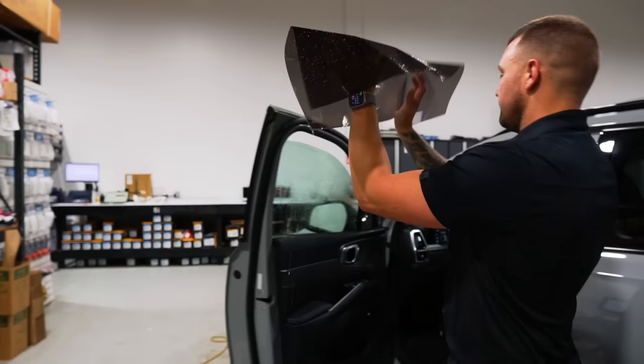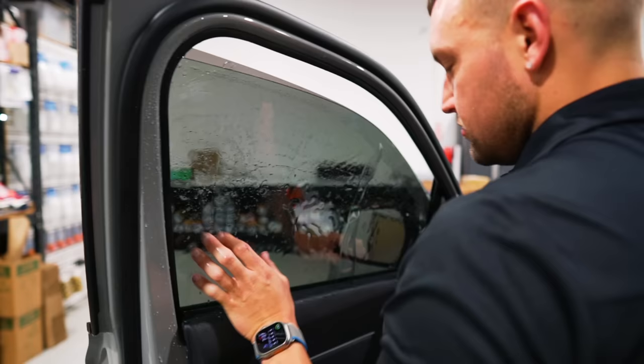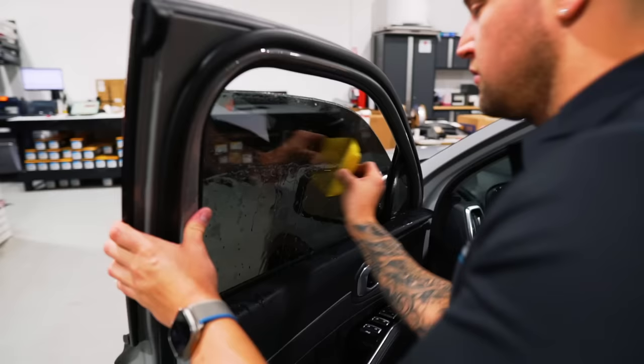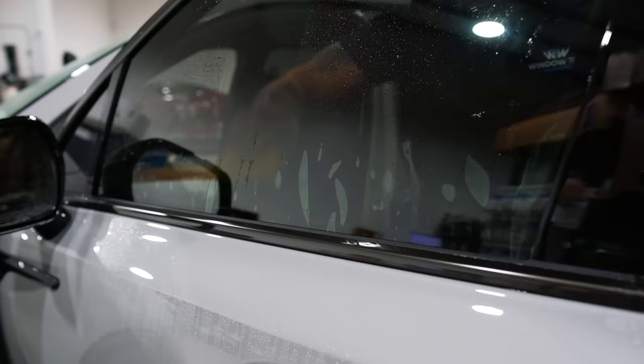Front bottom corner in first. Sliding forward, back corner down. Pull the center in. Shimmy this into place. And these cars with tight gaskets, I like to keep it moving, because once you stop, that pressure from the gasket on the tint gets it to start sticking. It's kind of like a squeegee. I like to make sure my top corners are fully dried as much as possible before rolling them up.